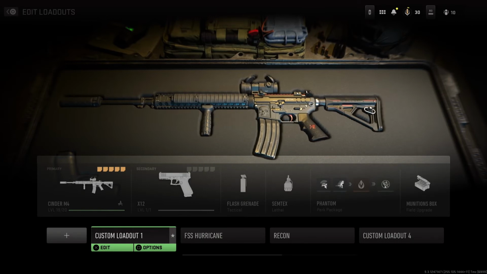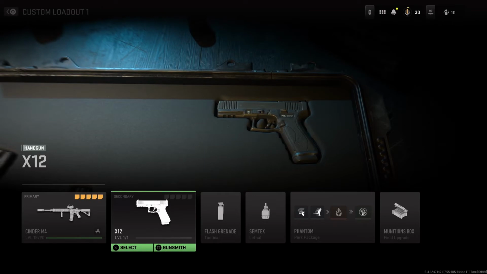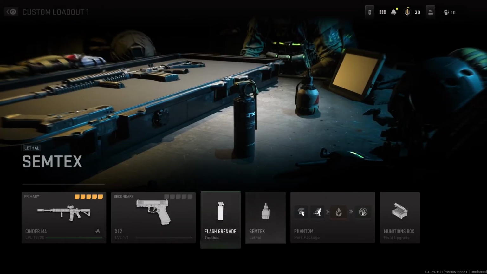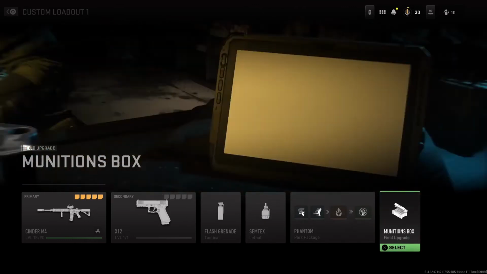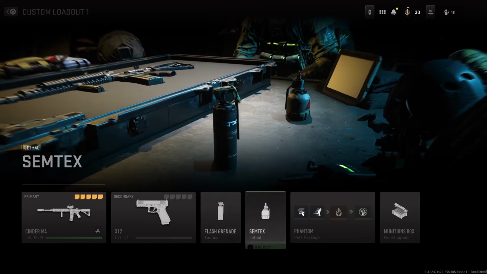All right, so let's just choose a class here. So I'm going to choose Edit. And then from this Edit screen, we're going to see our list of options here. So we get our primary weapon, our secondary weapon, our flash grenade, our tactical, our lethal, our perks, and our field upgrade. So let's just go with the basics first.